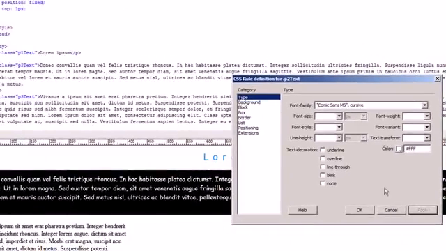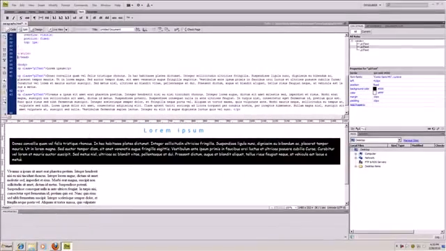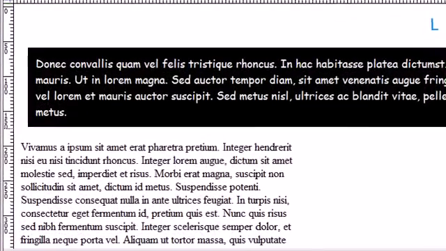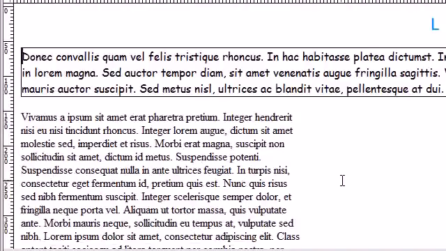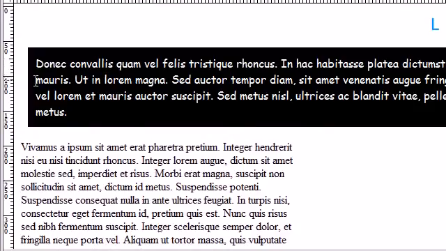Alright, so I'm going to say OK, and I'm going to edit undo so you guys can see the difference here. I'm going to edit undo, and then I'm going to redo. And what you'll notice is that it scoots over to the left 10 pixels, and it also adds some space right here. So what is happening is there's a margin of 10, and the margin is this white space right here, and then there's the padding, and the padding is actually what's inside the paragraph. It has nothing to do with what's going on outside of the paragraph.